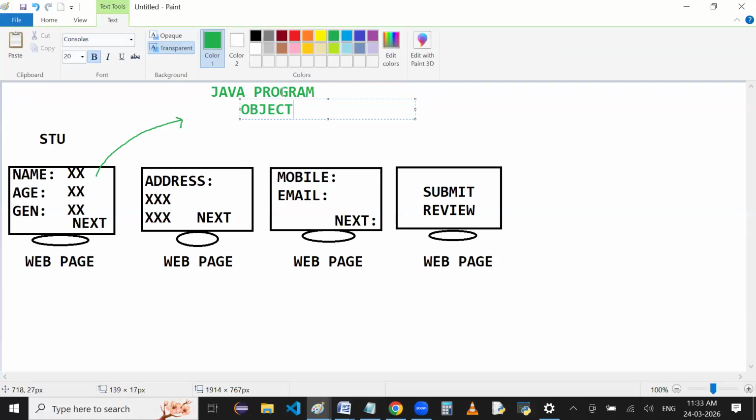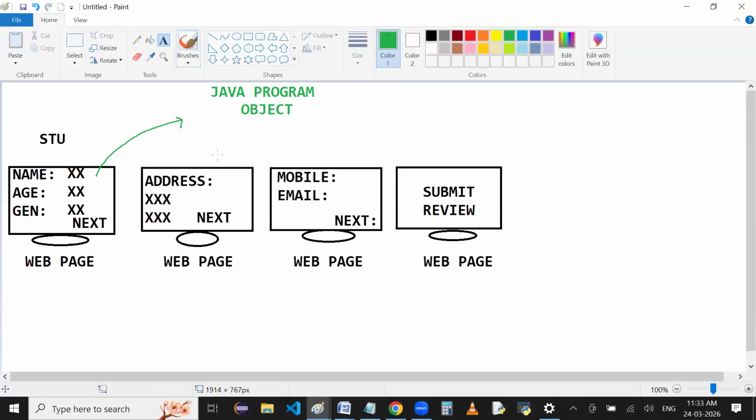It is also going to collect this, and this is also going to be collected. That means your Java program collects the web information in the form of objects. Your Java program collects all this information in the form of objects.